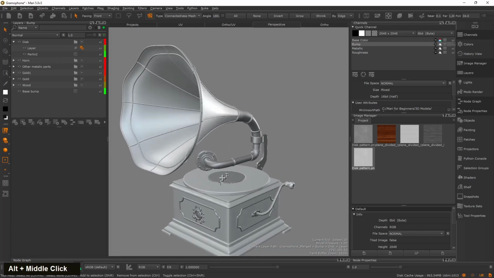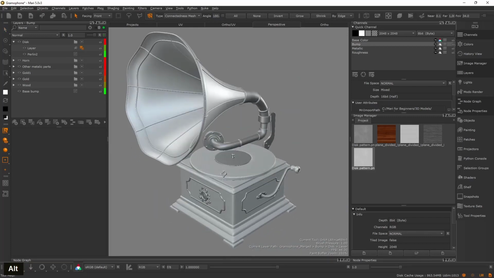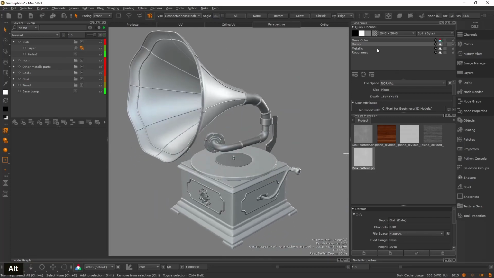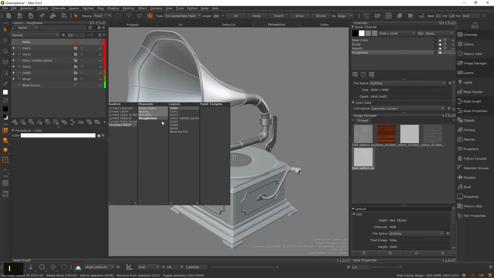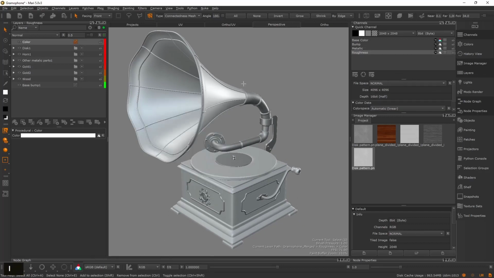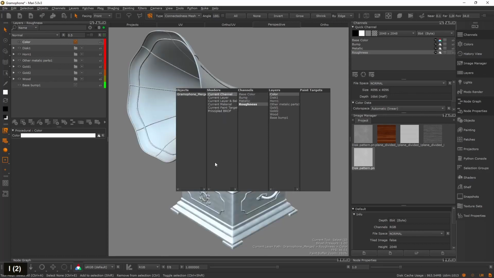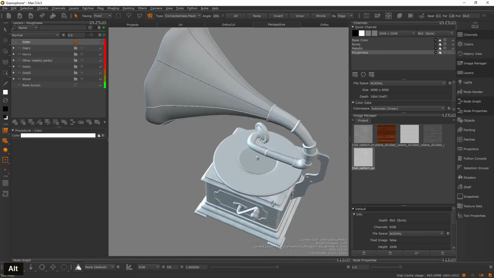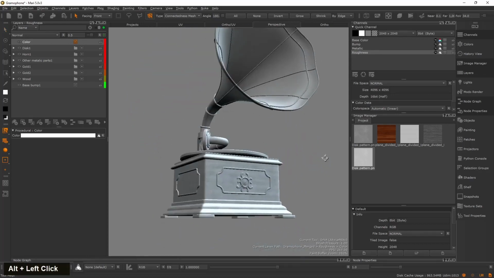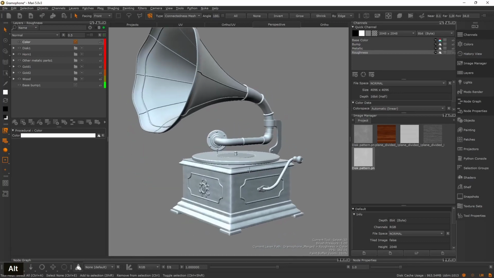Now, let's see what else we have. All right, we are in roughness. Let's switch to a current channel. And maybe from ground up, let's add maybe a roughness value white to dark.